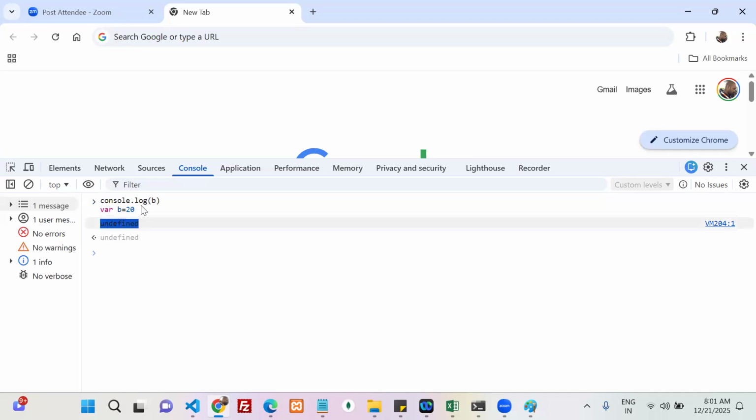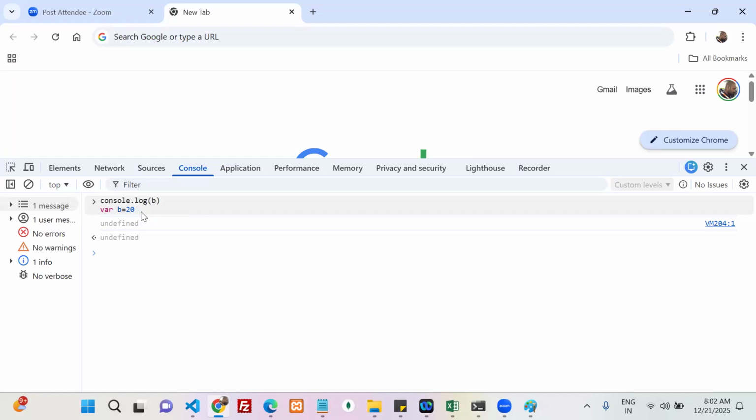Usually in other programming languages, you may get an error. What error? B is not defined. Why? In other programming languages, if you use any member, first you have to define the member and then use it. But in JavaScript, did you define the member B before using it? No, right?